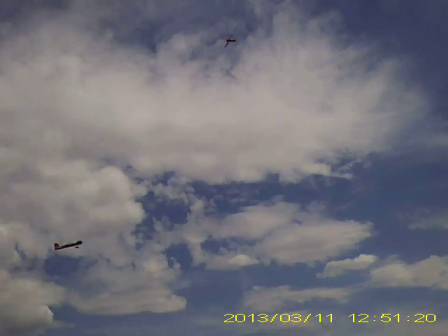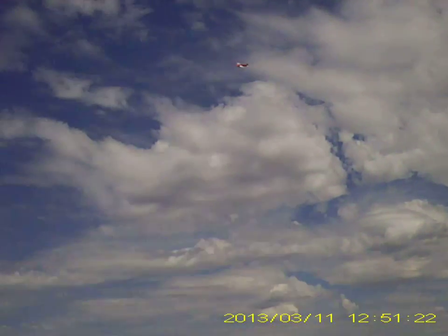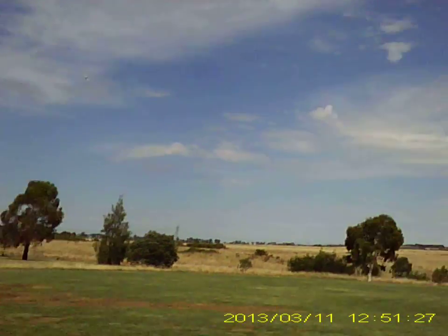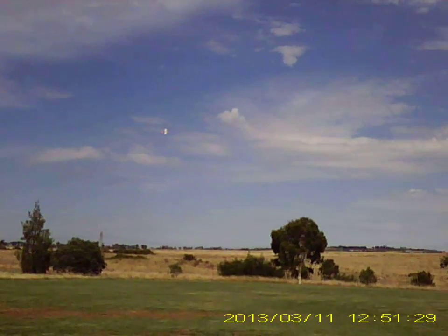This thing glides beautifully, isn't it? Yeah, that's what I said. Always look at your wing loading. Remember when I'll bring it in and give you a fly. I don't know, that's alright. Enjoy it, because you've got your spot. Yeah, so I was going to try and bring it in nice and slow. We'll do it while you've got some battery.